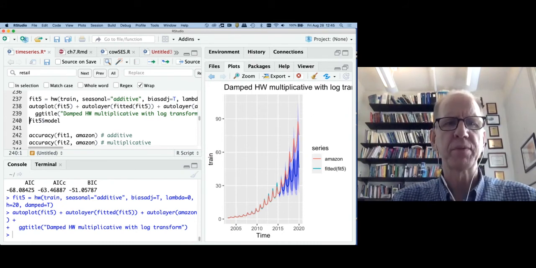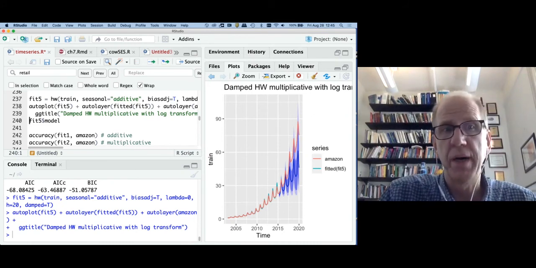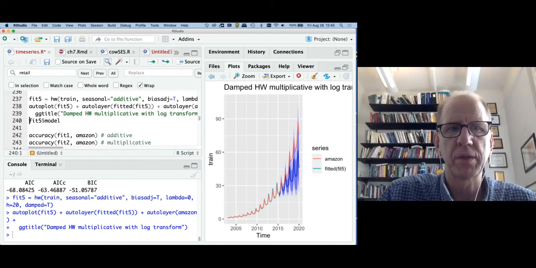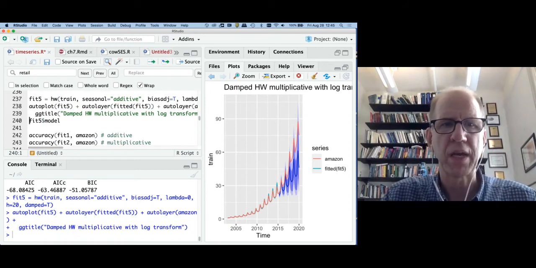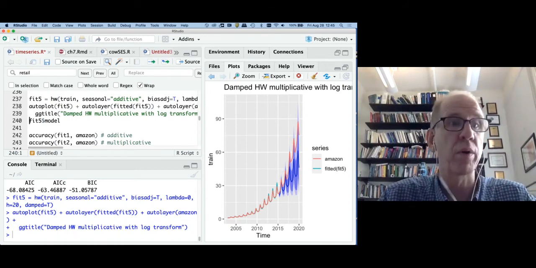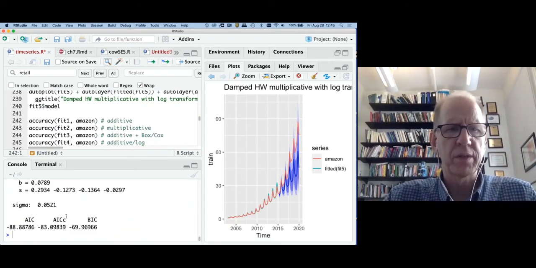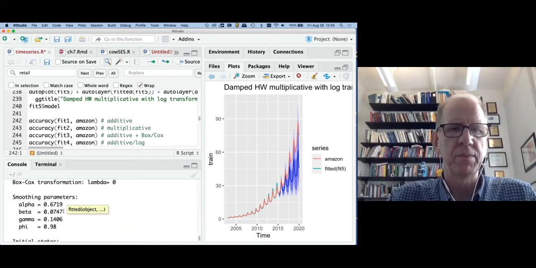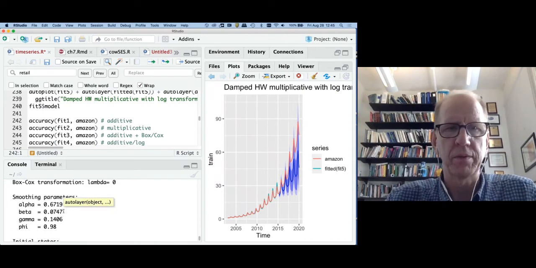These are the types of things that you go through when you build a model. When you come into something, you don't know exactly what's going to work, so you have to do exactly what I've been doing. We could go look at the parameter estimates, but since this is such a bad model, I'm not going to really try to interpret.